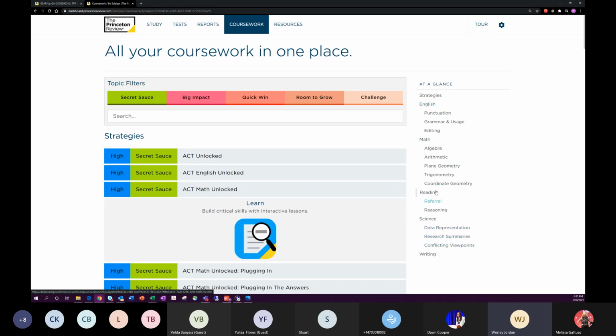And then the actual content involved here will be different, especially in things like the geometry and some of the things that are included on ACT, but not on the SAT as much. While there is some geometry on the SAT, it's much more prevalent on the ACT. So you may have a big impact for some of these geometry questions here, but not on the SAT, and vice versa.